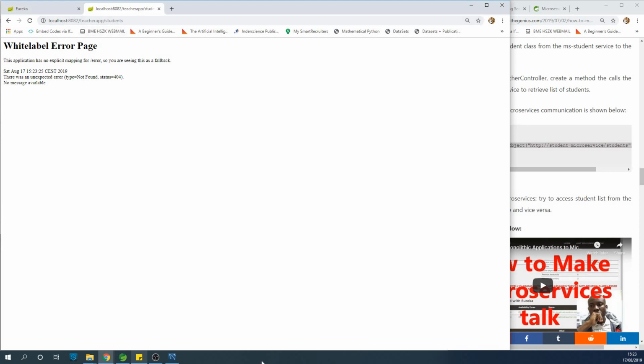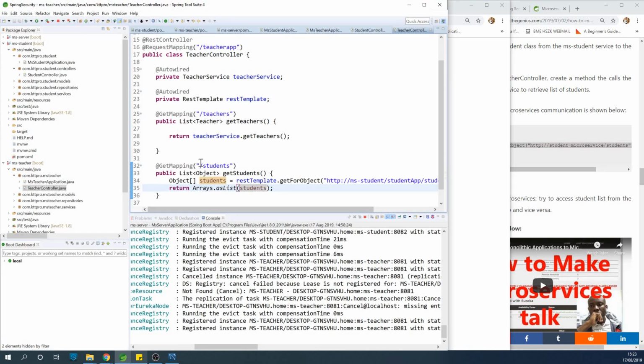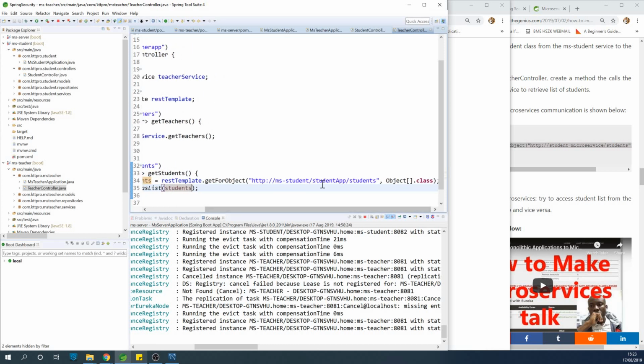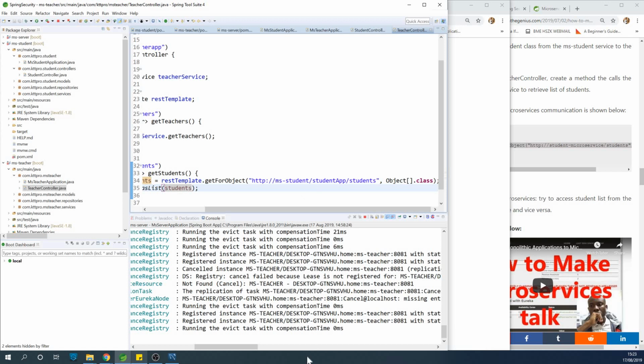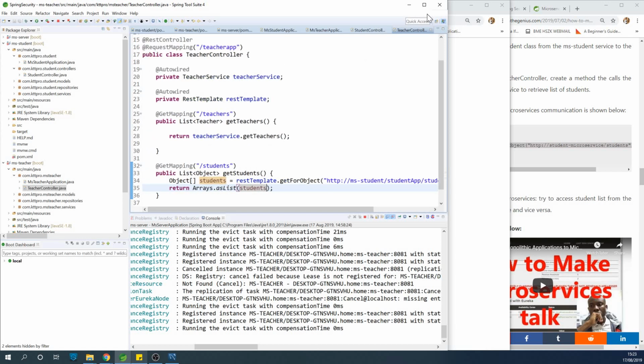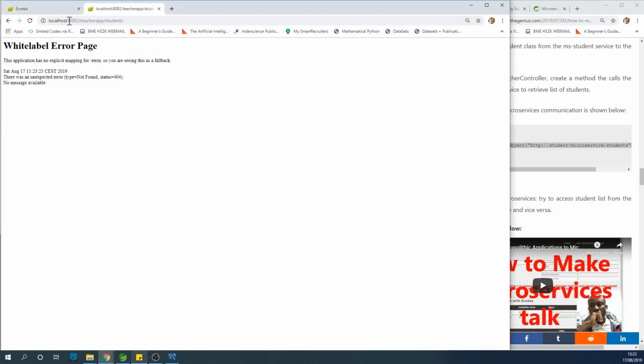Okay, let's go check where this problem is coming from. From teacher app, we need students. So MS students, student app, students. All right. So /teacher app. Okay, we need to change the port number to 8081. Yeah, teacher app runs at port 8081.